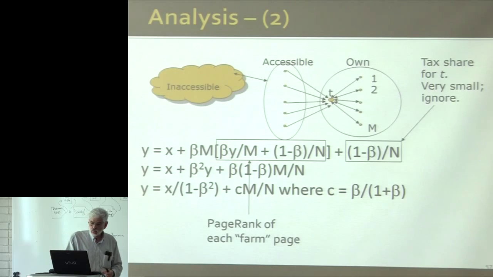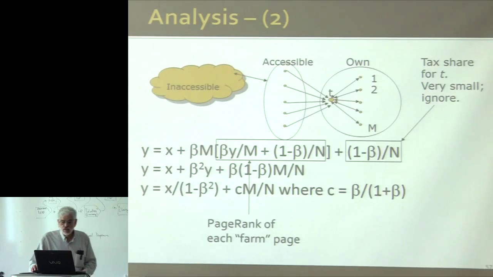So what you have is the division by 1 minus beta squared. Think of it, if beta is 0.85, 1 minus beta squared is about 0.3. So you're dividing x by a fraction that's considerably less than 1. So the first term is much bigger than x. You've actually amplified it, roughly 3 times. But in addition, you've got this term, which can often be the big win, where c is about a half. So if you're a millionth of the web, the page rank of T is already 1 over 2 million, plus whatever you can accumulate by amplifying what comes in from the outside.